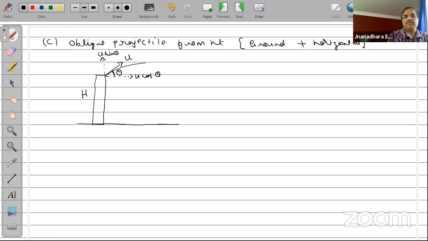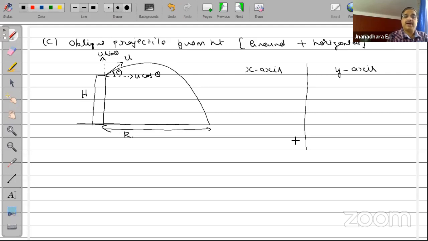Now the projectile trajectory is going to be like this. It will come and fall here onto the ground in this way. Now this is called range. And there will be time of flight, there will be maximum height attained, and so on and so forth. But how do we really analyze a problem like this? Take one along the x-axis, the other along the y-axis. Let's try to solve this problem along the two directions and then combine them whenever necessary.